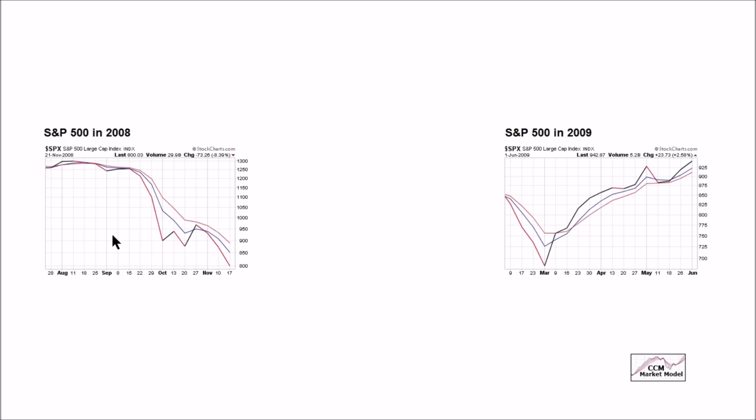If we understand extreme cases, bearish in 2008, a flip to bullish in 2009, we can better understand cases that fall in between. A full bore bearish look on a weekly chart is when price is below both moving averages, blue is below red, and the slopes of both are down, telling us that the probability of bad things happening is higher here than it was here.